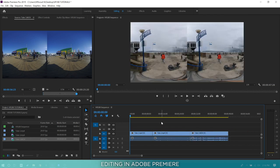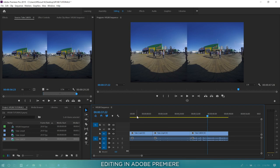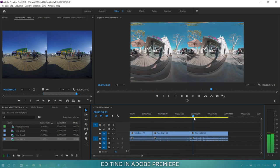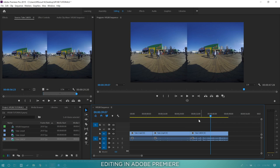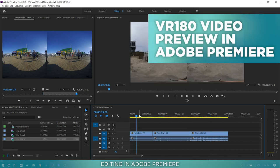Now we should have three separate videos in our timeline. You can click through and preview them in stereoscopic side by side. However, we'd really like to see this in VR and see what it would look like if we were watching it on a flat screen or in a headset.